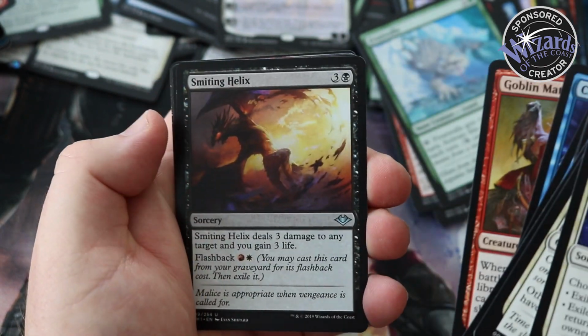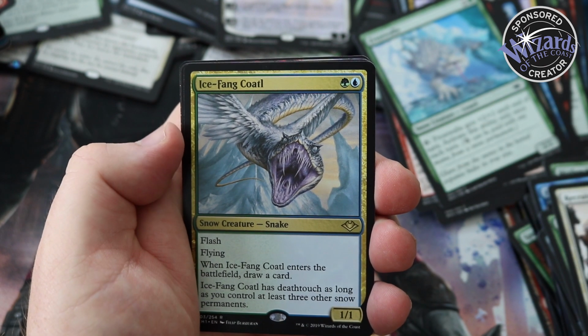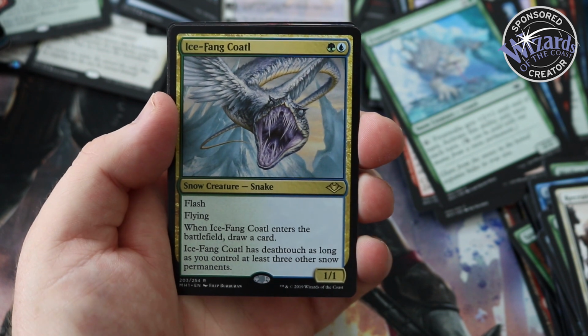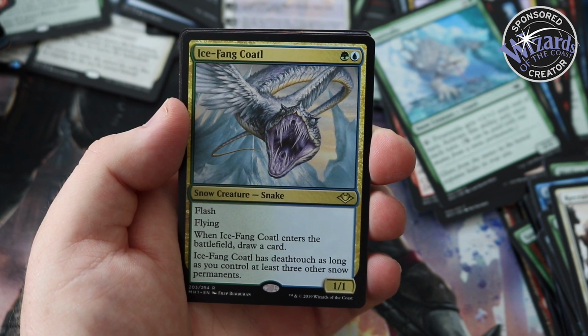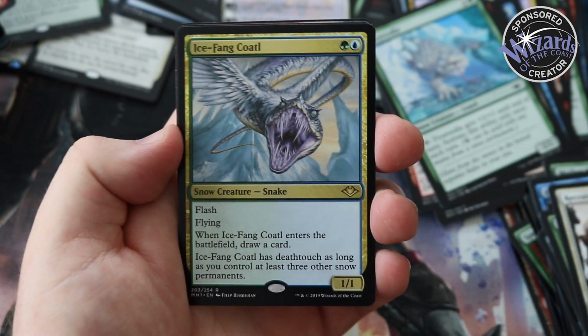We've got a Matron. We've got a Helix. A Lonely Sandbar. And we get an Ice Fang Coatl. It's a snake. Flash, flying. 1/1. When it enters the battlefield, you get to draw a card. Has deathtouch as long as you control at least 3 other snow permanents. Lovely little art on that as well.